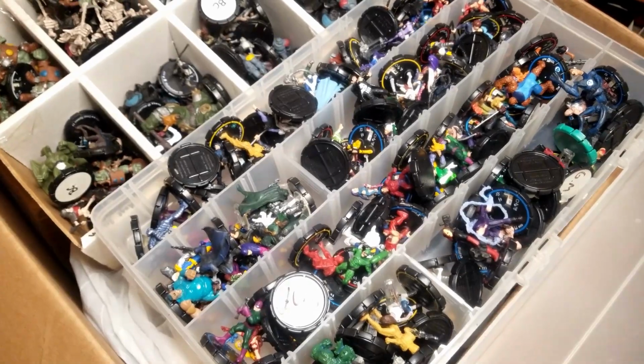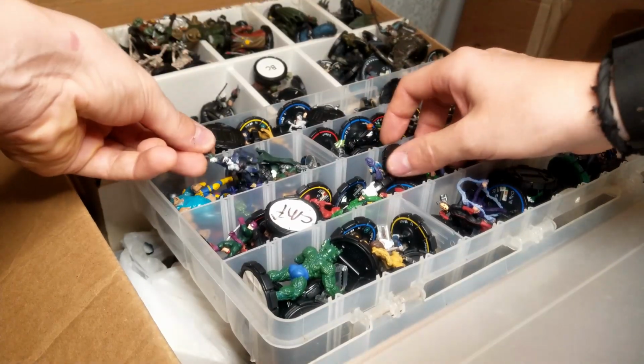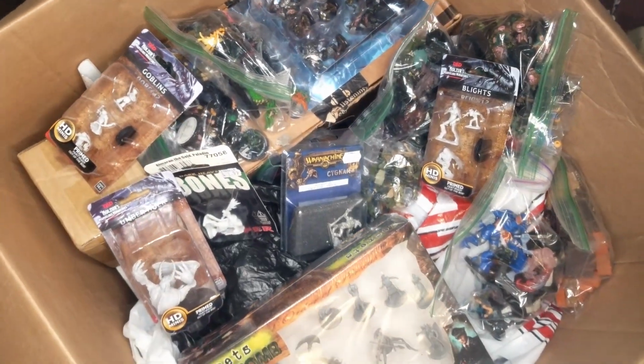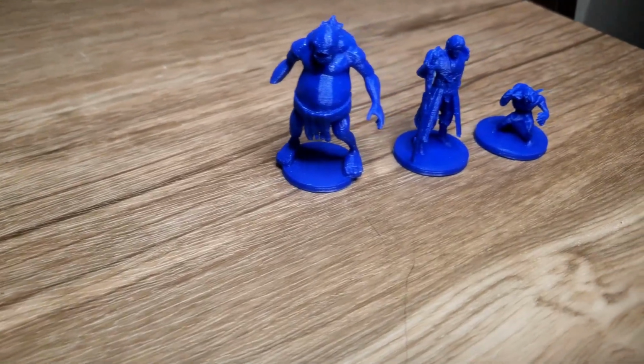Today you have a few options. You can buy minis from hobby shops or online, you can back Kickstarters, which is usually a great value, but maybe more volume than you need, or you can get a 3D printer and 3D print your own.